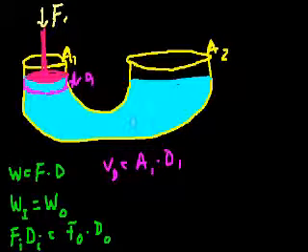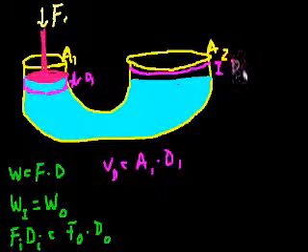Well, we also know that that liquid has to go someplace, because what do we know about a liquid? That you can't compress it. You can't change its total volume. So all of that volume is going to have to go someplace else. So if this is where the liquid was, the liquid is going to rise some level. Let's say it gets to this level. This is its new level, right? It's going to change some distance there.